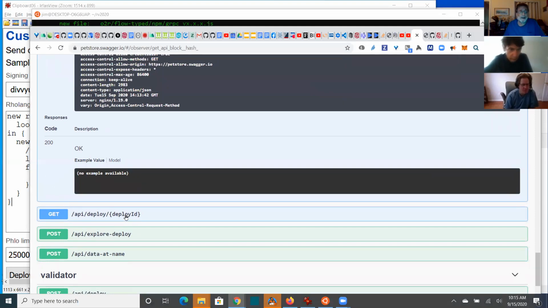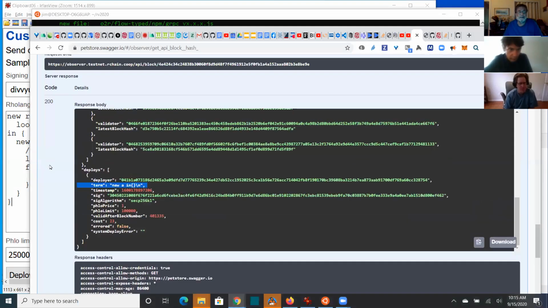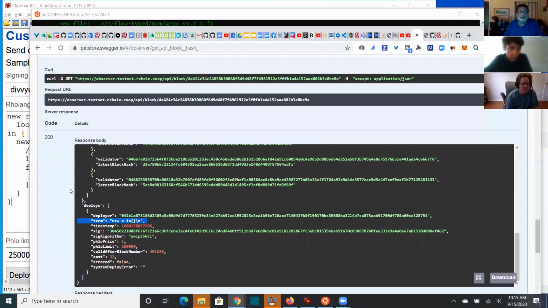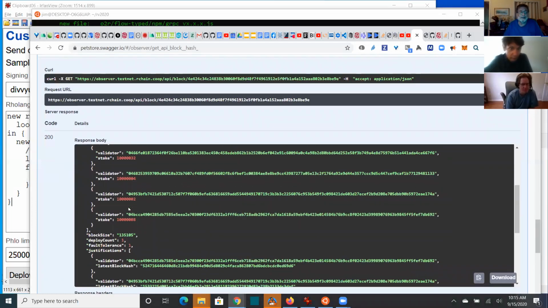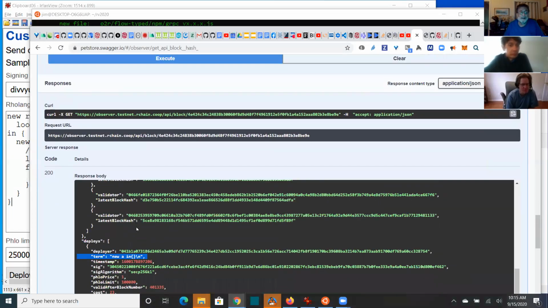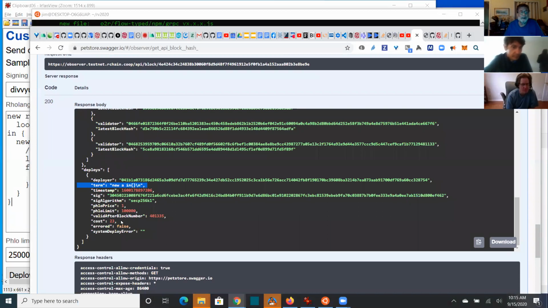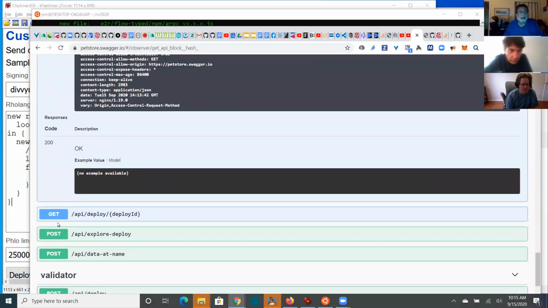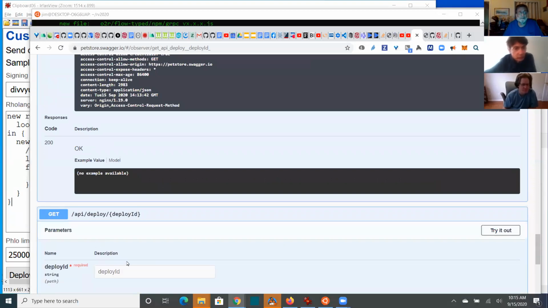And then there's the deploy ID. When you run something, you're waiting for the result. What you'll normally have, the only information you're going to have, is the deploy ID, and the deploy ID is actually the signature of the deploy. And so if we get this, we try it out.